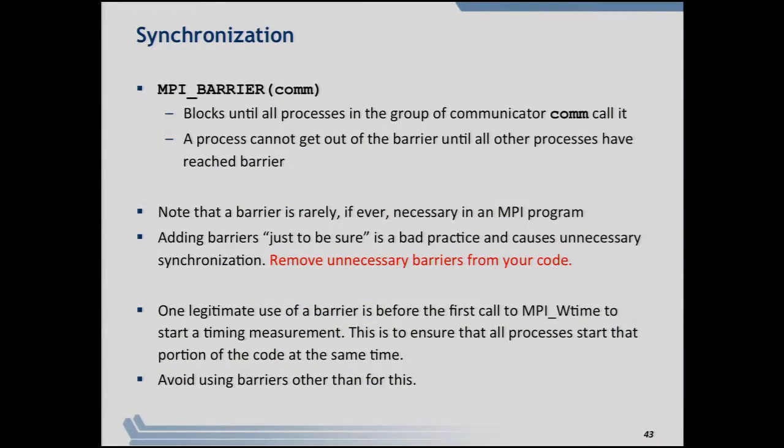But it is also true that in an MPI style programming, that is distributed memory style programming, a barrier is rarely needed, and Bill said this in the morning as well. You rarely really need a barrier in your program. But people tend to add barriers, particularly in large codes. They tend to add barriers just to be sure, or just to be safe. I've done a lot of stuff. Let me just call a barrier so that everyone reaches the same point.